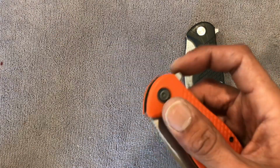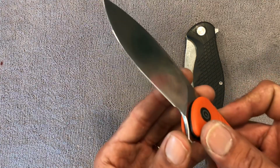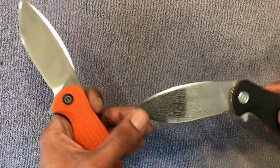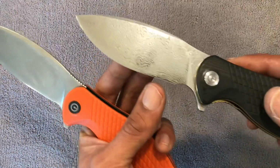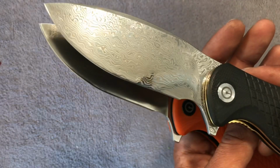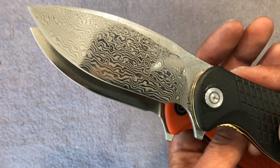Although the blade is really well done, they actually did a straight edge here as opposed to, ooh, that was not nice, the recurve. There's a slight recurve in this blade. As you can see, there's a straight edge there and a recurve there.